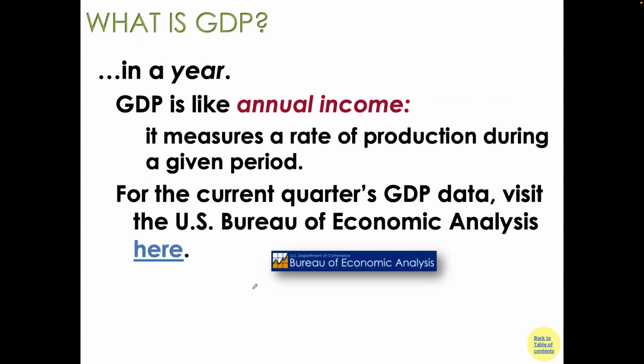Finally, GDP is measured in a year. It's like annual income, but for a nation, for a broader economy. Like I said, they can look at other time periods, like a quarter or even a month. If you click this link, you're going to see the most recent data. They keep updating these on a monthly basis. This is called the Bureau of Economic Analysis.